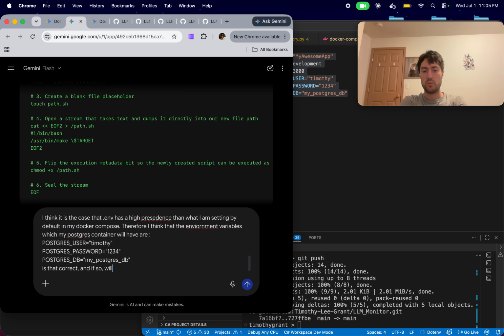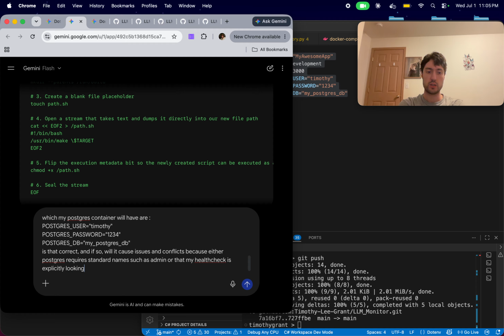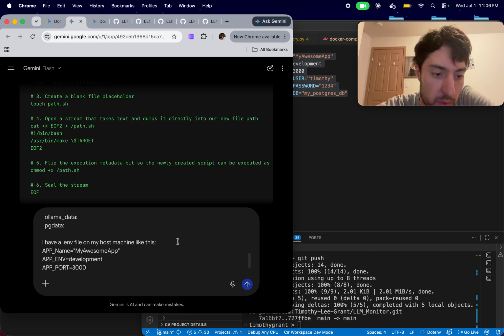And if so, will it cause issues and conflicts because either Postgres requires standard names such as admin, or that my health check is explicitly looking for admin in the section below. Okay. So that's all of my questions here.